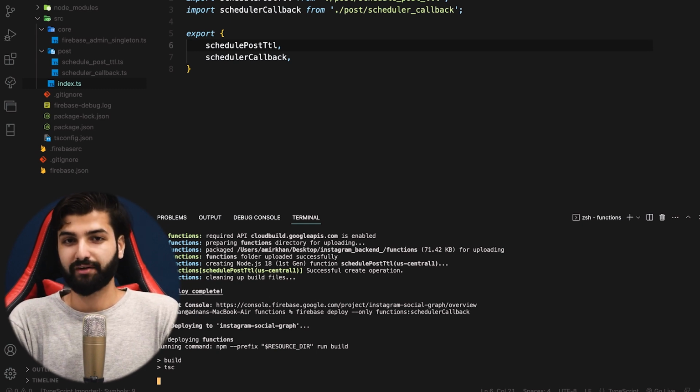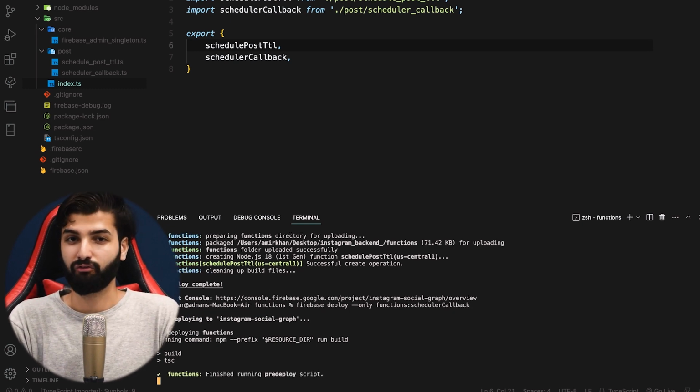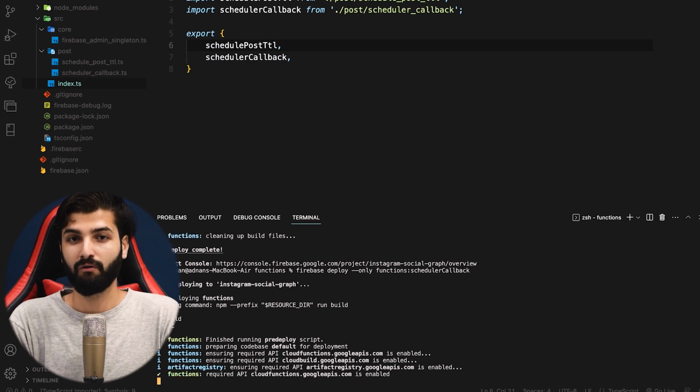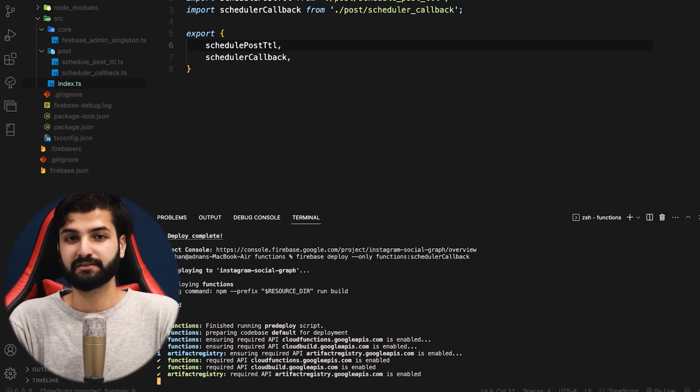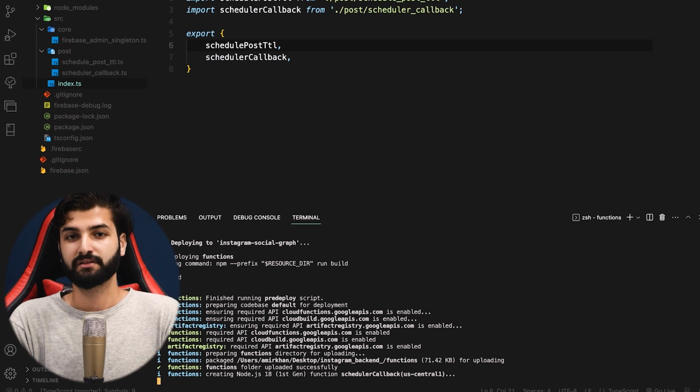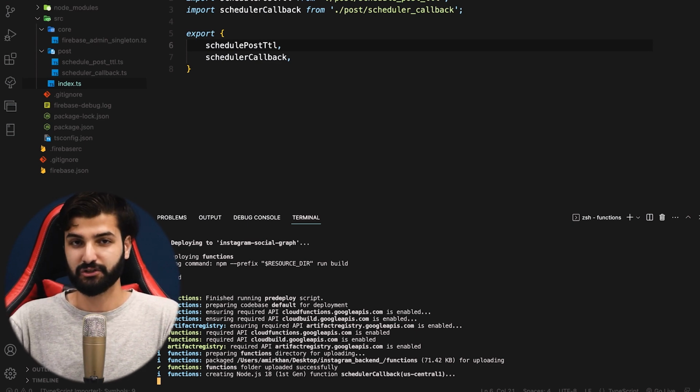So whenever this final function is deployed, we will finally go for testing it, and you will see how the cloud functions can optimize the UI and offload the tasks in the background and boost the performance of the application. All of the task execution works and their dispatch, all of the work will be in the background and nothing will be in the front end. So the front end will be optimized and everything will work fine, and the post will be scheduled and will be deleted after 2 minutes in the future.